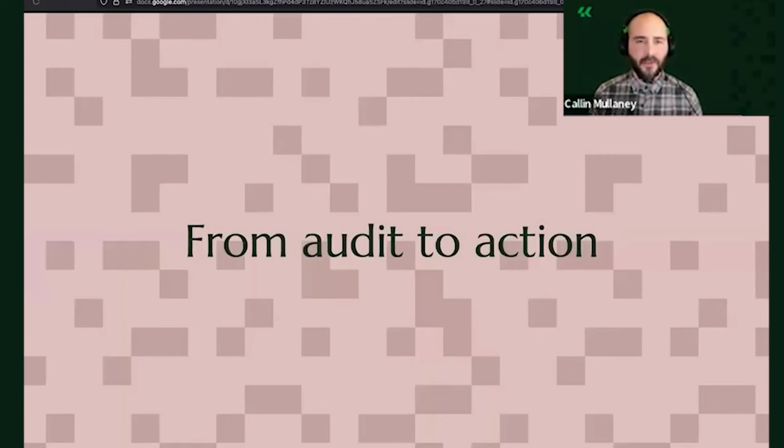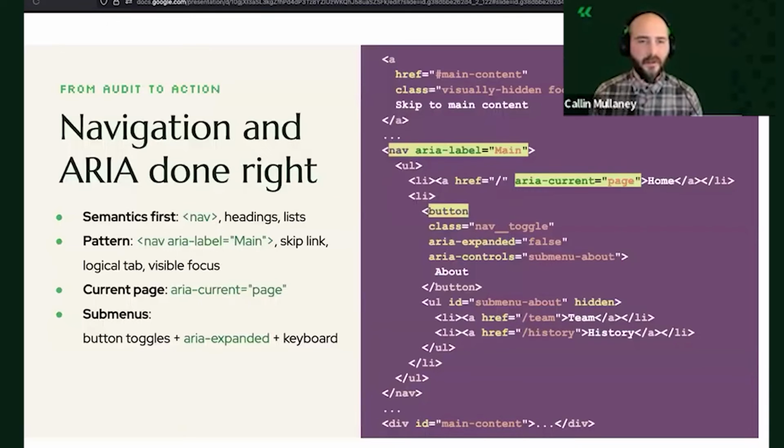So we have our baseline measurements and we've prioritized action items. I'm going to walk through some common high impact opportunities. Keep in mind, these are technical remedies. Site navigation is the most important element on your site. This is how users get around.